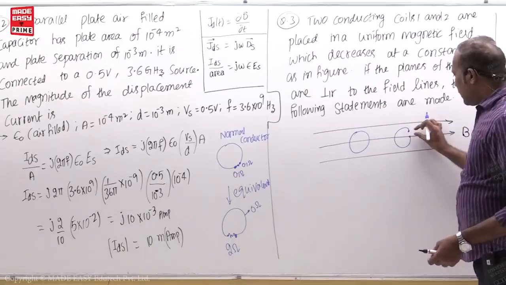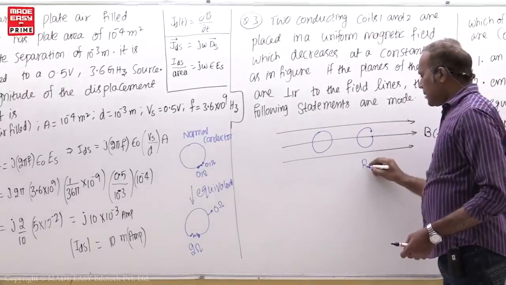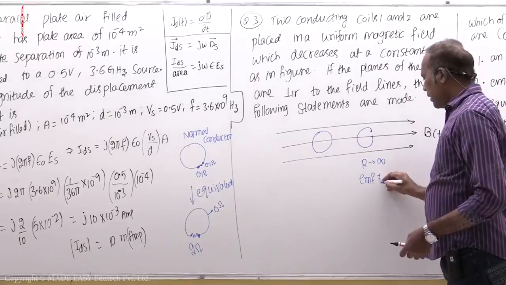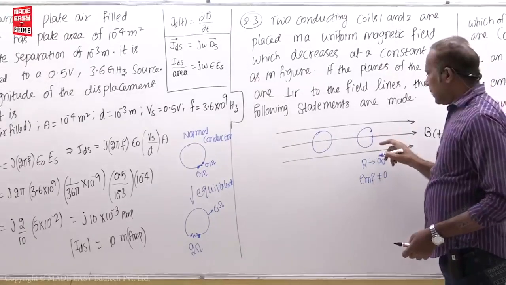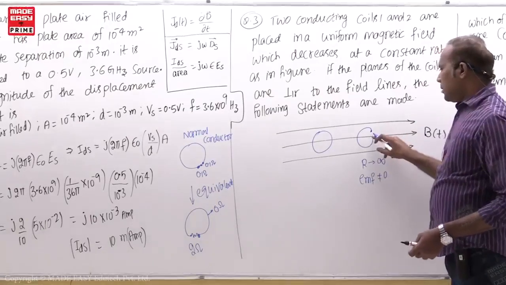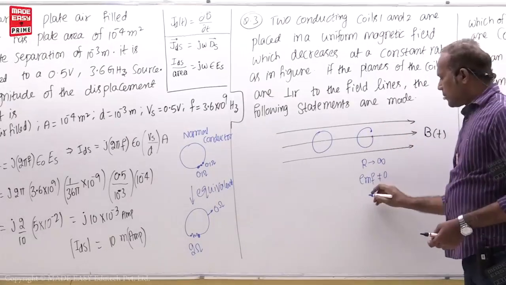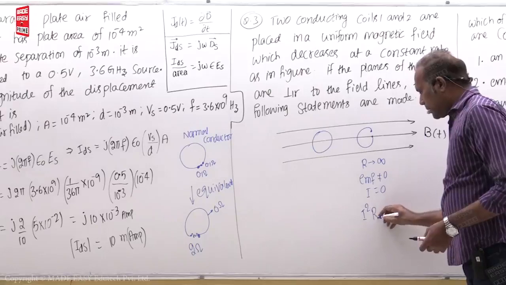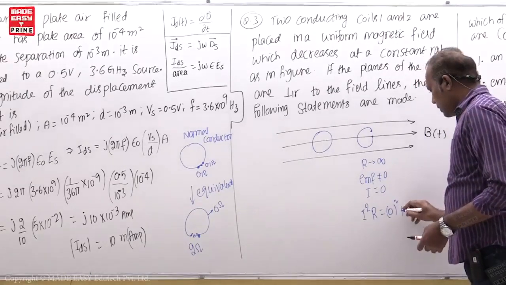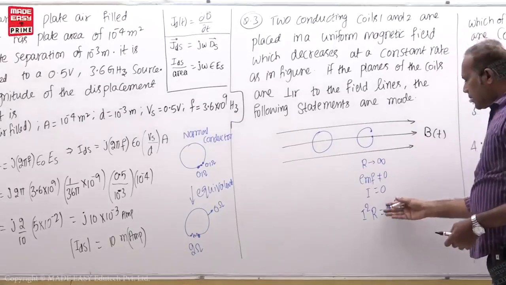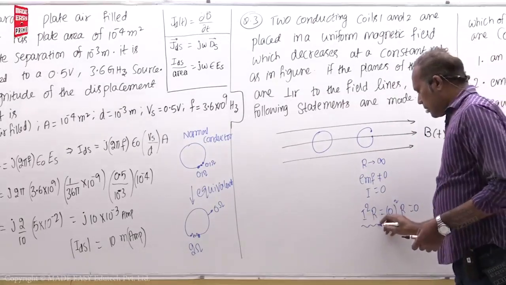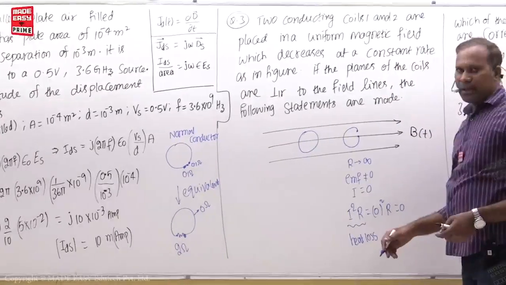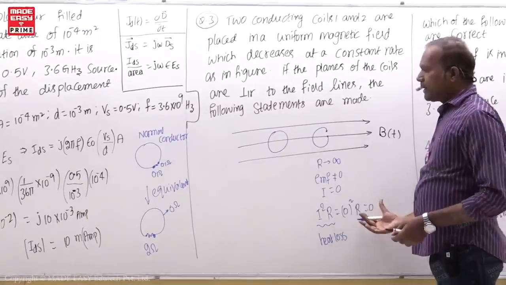So for example, for this coil, it is open. Open means the resistance tends to infinity. And EMF is also induced, so EMF is not equal to 0. And here this EMF generates the current, but it is open, so the current becomes 0. Then I squared R energy, since the current is 0, that becomes 0. So this is called heat loss, Joule heat loss, because where resistance is there, heat loss is there. Joule heat loss is not there in this.